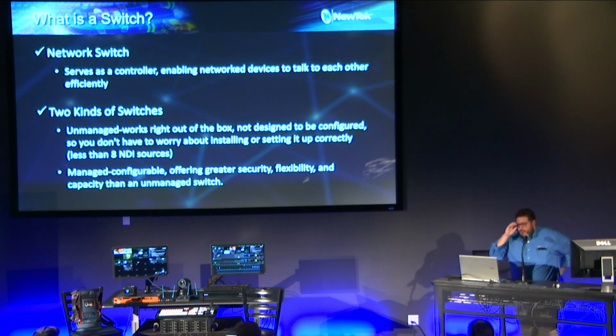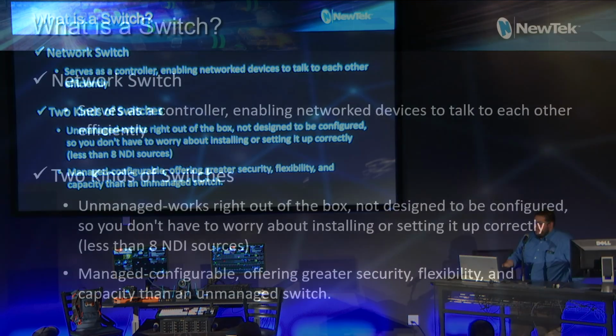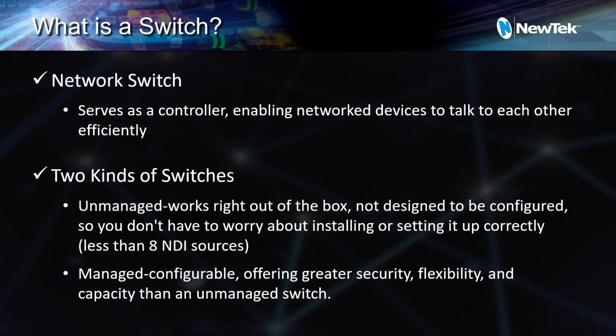A switch is what we're going to use to talk between two IP-enabled devices. There are two kinds of switches, unmanaged and managed. The base idea for NDI that you need to take away is, if you're going to have fewer than 8 cameras or sources, you could probably go to your local Best Buy tomorrow and buy something for less than $100 that will produce your NDI network. You don't need anything too fancy. When we start to talk about more complex networks, such as what we have here, that's when you're going to need something that's managed. The short story is, we get more features, but it's a little more complex to manage.